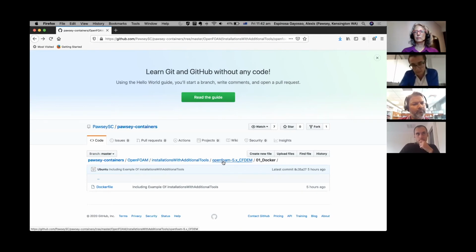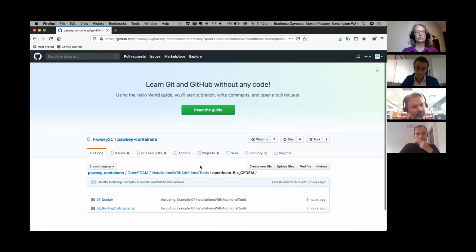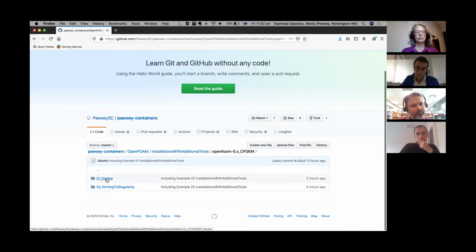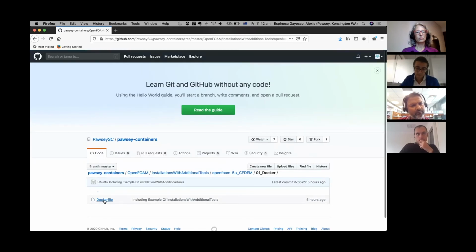I wonder how you handle that when you build these images. Did you also include all that in this recipe, or is it just OpenFOAM and CFDEM?